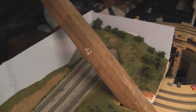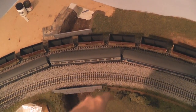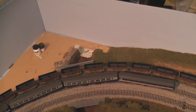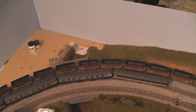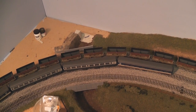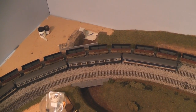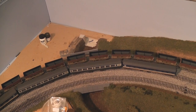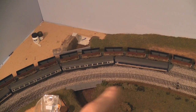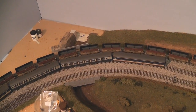So there's a problem. Another issue is round about here, there is a small bump. It doesn't affect any of the trains, they all run over it fine. It doesn't uncouple anything, and it doesn't look particularly unrealistic, but I know it's there and it bugs me. I ideally want to have the layout running as level as possible, which will allow all the trains to be as smooth as they can be. So I'd like to iron out that little bump over there, but on the whole it's not a massive problem.